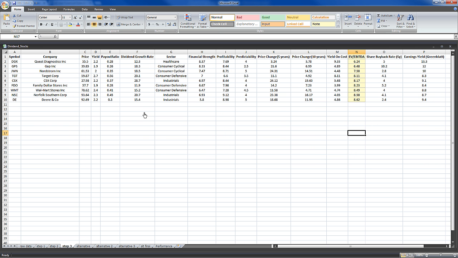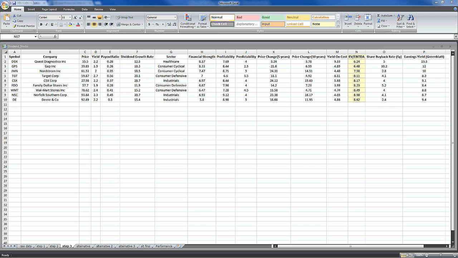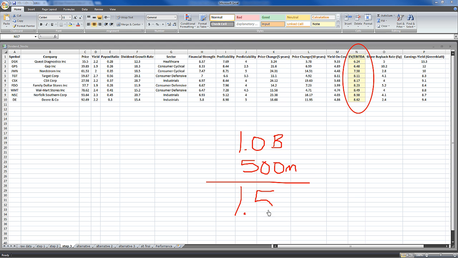And then finally, for a valuation filter, I just scanned by enterprise value over EBITDA. It's kind of like a PE ratio, only I think it's a little bit more accurate. A lot of the value guys use it because, instead of market cap, enterprise value includes debt. So if the cost to buy the company is, say, $1 billion, but they've also got $500 million in long-term debt, what are you really paying? You're paying $1.5 billion, because you assume that debt with it.